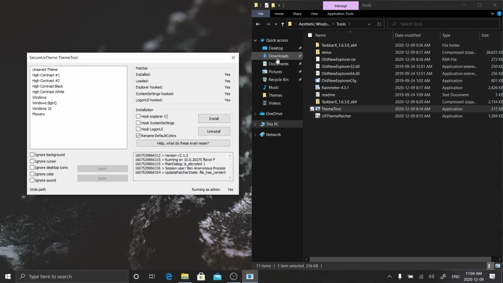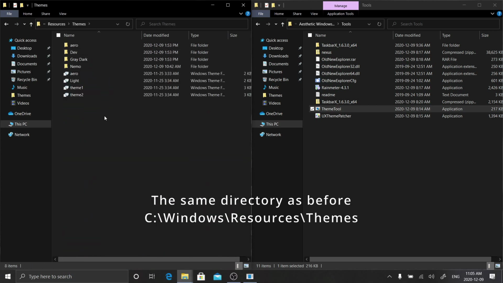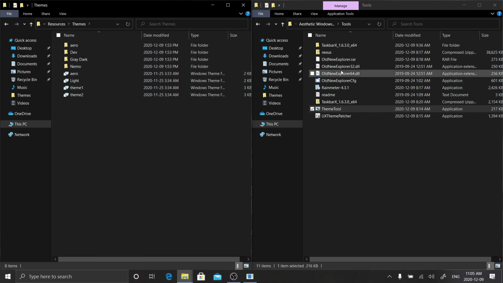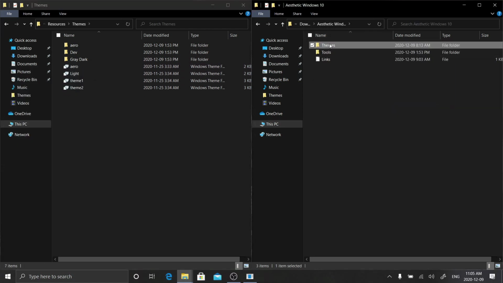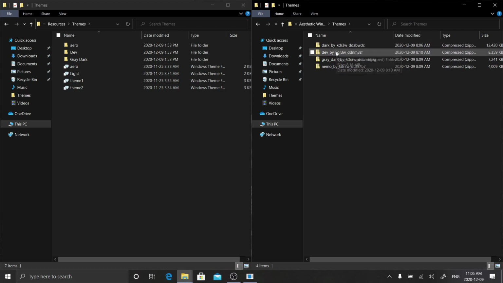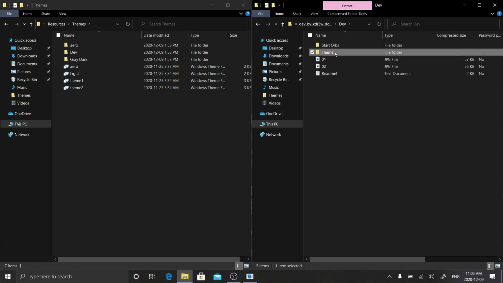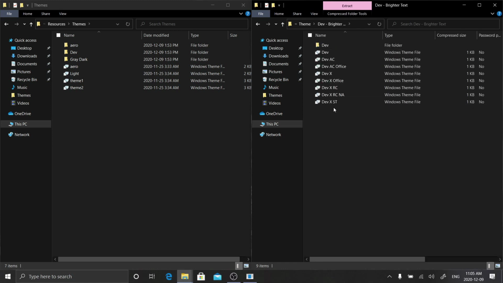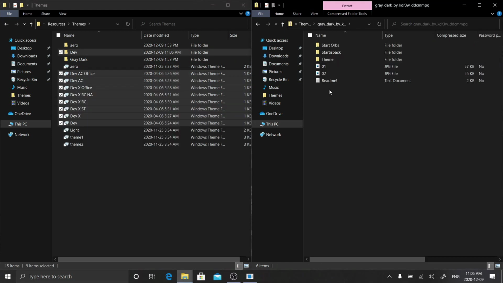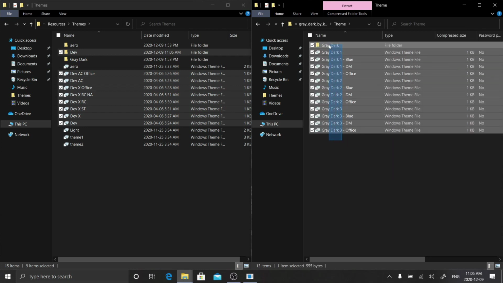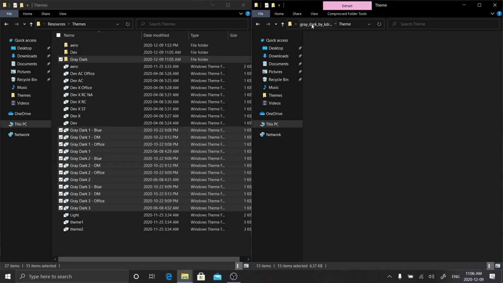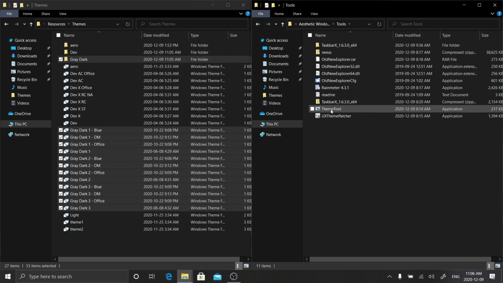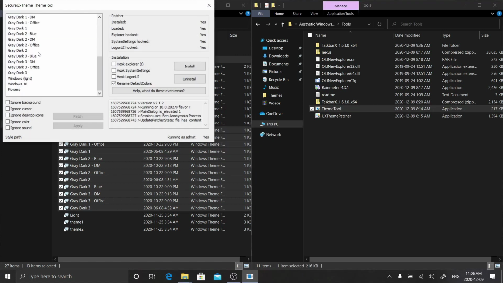So the themes are going to be going into this folder, and in here we're just going to drag and drop the themes as we find fit. Now I was playing around with some of the themes, so we can get rid of this one here. So now we can go back here, go to the themes folder. We had the dev themes with the lighter font, brighter text, these ones. So we will copy all of these over, gray ones and theme, and we'll copy all these ones over. Okay, so now that we have all of those in there, we can close this and we just have to reopen it. So tools, theme tool, yes, and now you can see all the themes are here.